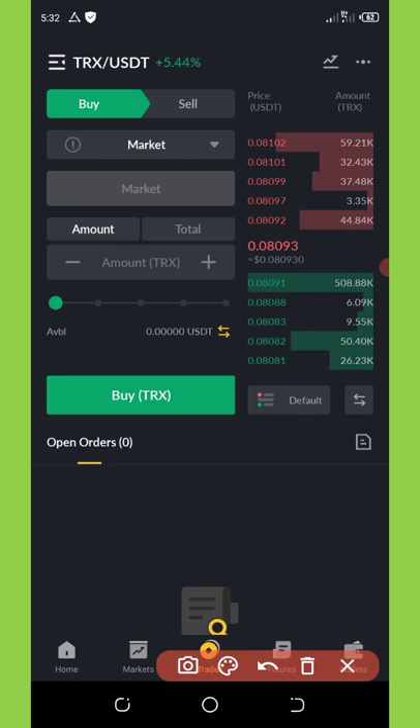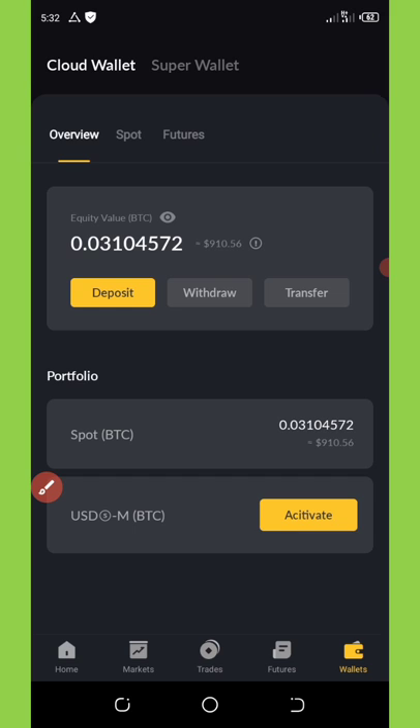Once you unlock your tokens, go to your wallet and your withdrawal forms will be unlocked — then you'll be able to withdraw your funds to any exchange where the coin is listed. For now the coins have not been listed, but they say within about a week the coins will be listed on many exchanges and then you can withdraw your funds.